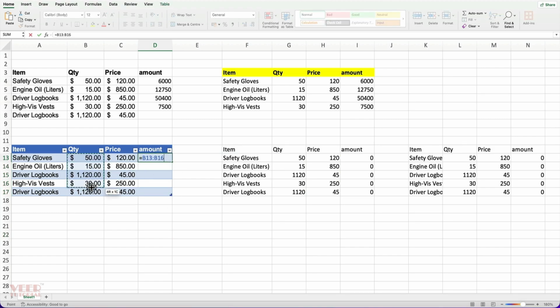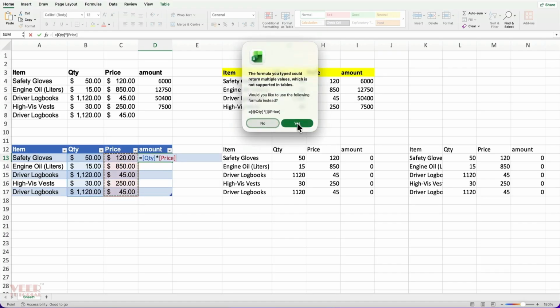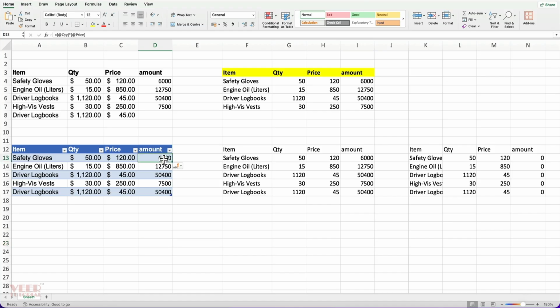So I can give the range multiplied by this range, and then when I press enter, when I click yes, I will get the desired result, but not as the array type, because the table functionality in Excel has inbuilt calculation types. So it will get the reference of the header. So now you can see Quantity multiplied by Price. Here also we don't need to copy paste the function or the formula we have used. Just type your function over here. It will automatically calculate the data of the remaining rows.